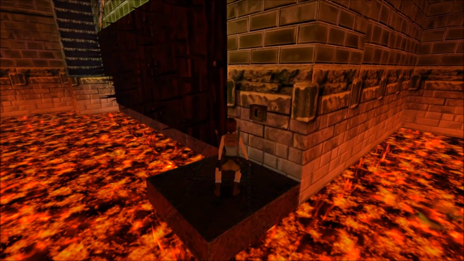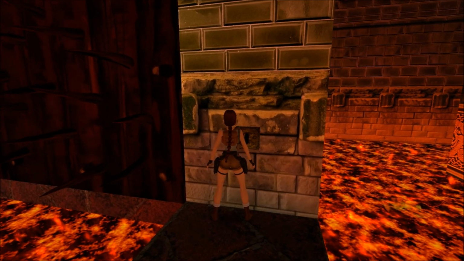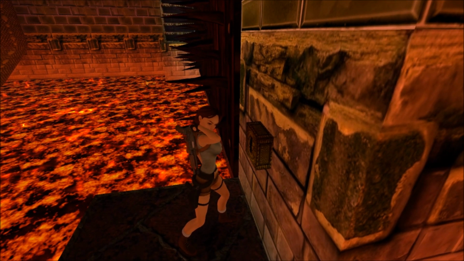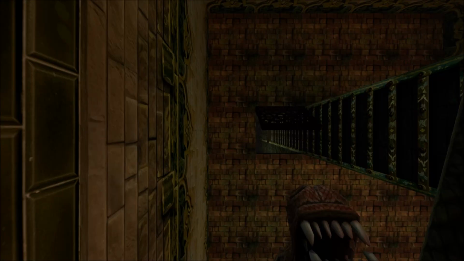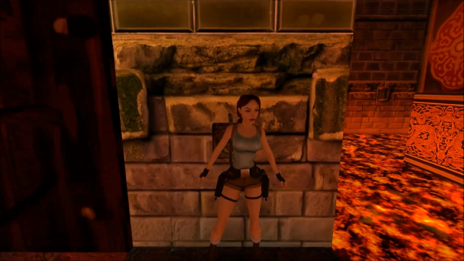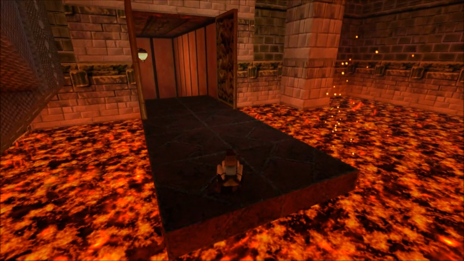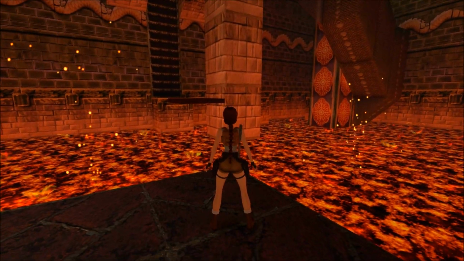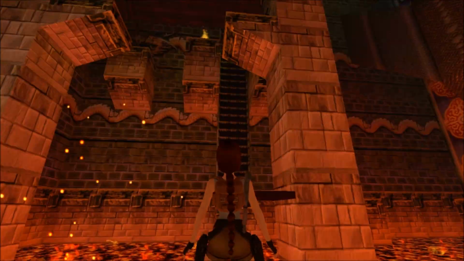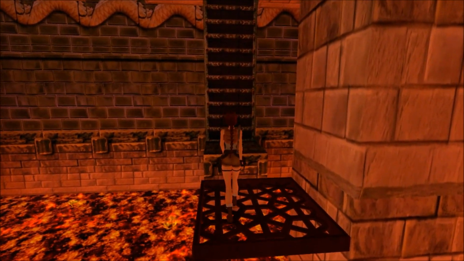So now that we got that key, I actually don't know what it's called. Main chamber key. We're going to use it here. And that doesn't give you a great idea of what it did, but it actually did two things. It raised the platform here, which was down before we put that key in, and it opened a trap door up further, which you'll see in a few minutes, but not immediately.